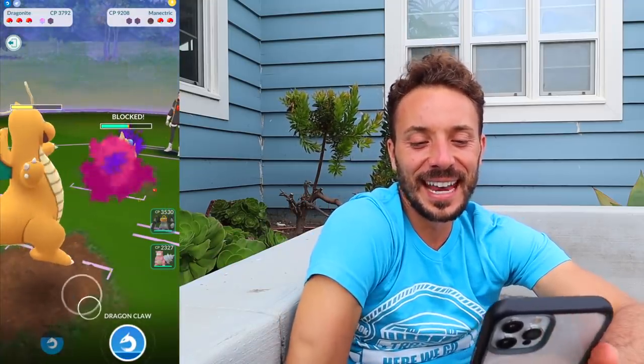All right, we have a Manectric. Go ahead and Dragon Claw that. And there you go. Go ahead and Dragon Claw it again. I forgot that we're on a leader Pokemon. Don't need to do that for the third time. There it is right there. All righty. And now we can do a Dragon Claw.